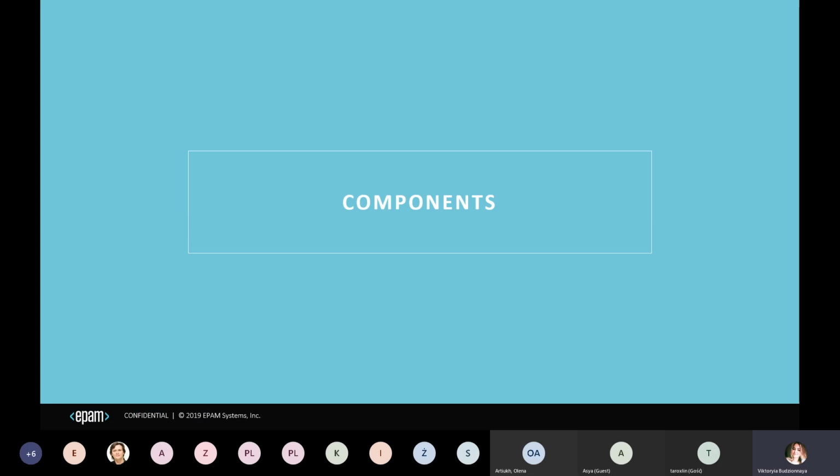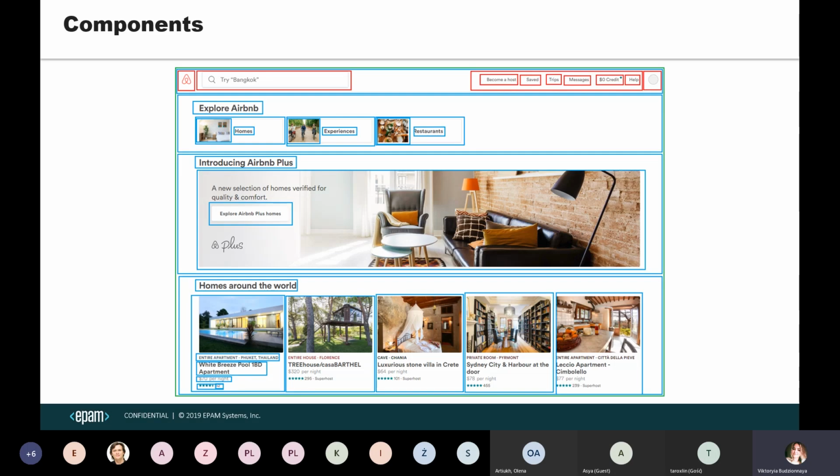Okay, let's talk now about components. Here we can see a representation of different components and a combination of these components on the page of Airbnb. As you can see, components split the UI into independent reusable pieces, and you can think about every component in isolation.